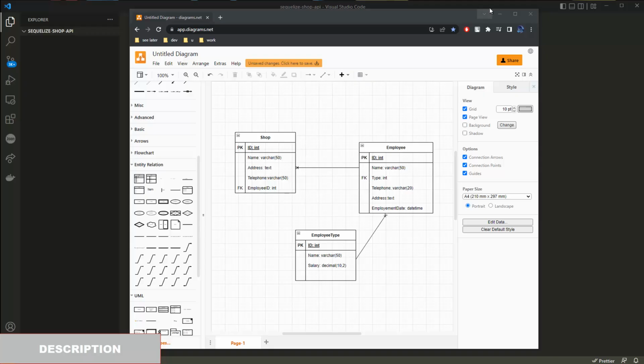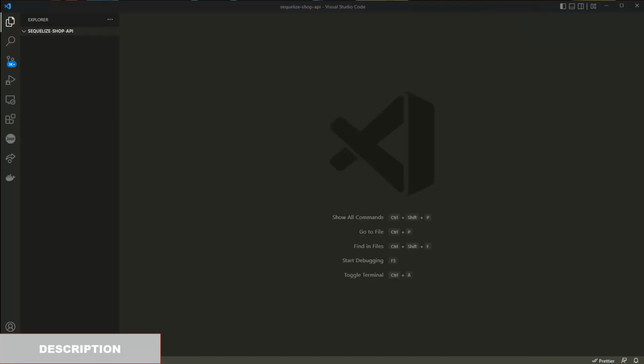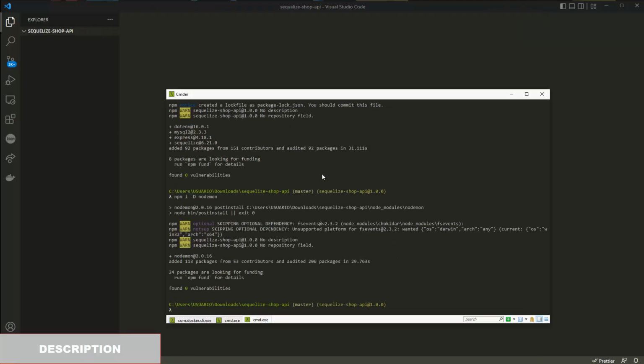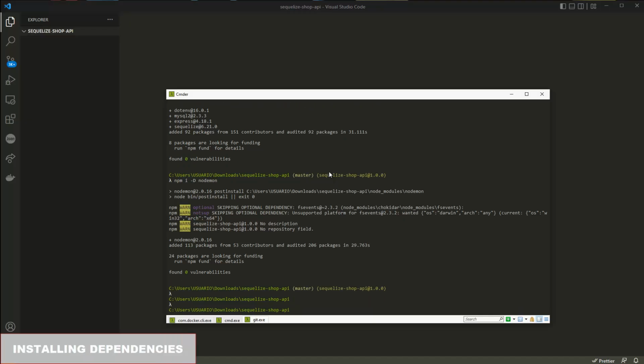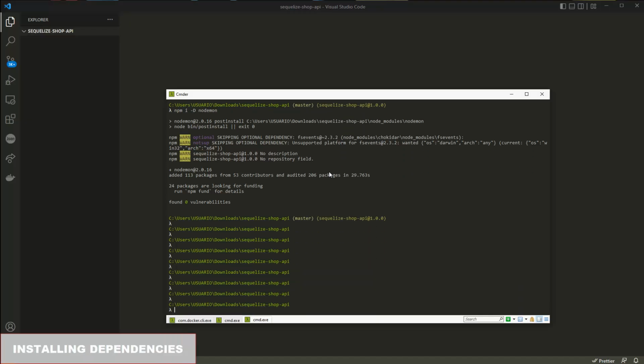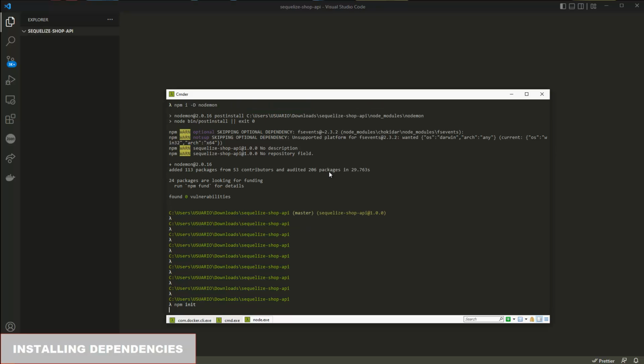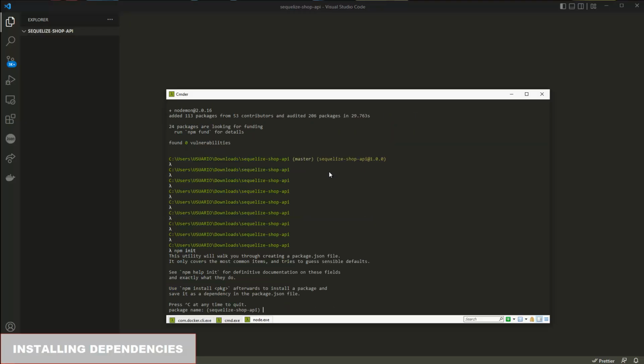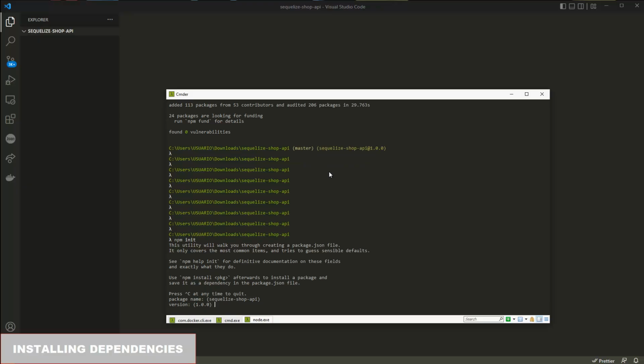So I've got here our Sequelize Shop API. So npm init in order to handle our dependencies. This is called sequelize-shop-api.